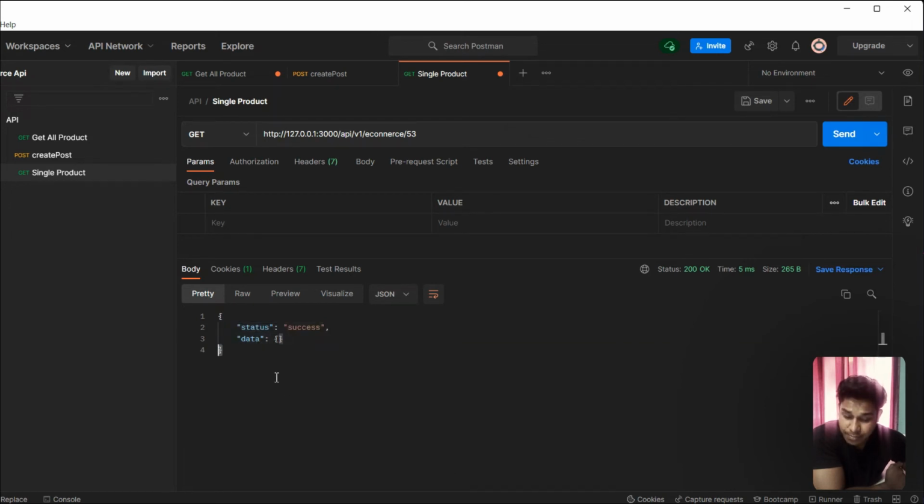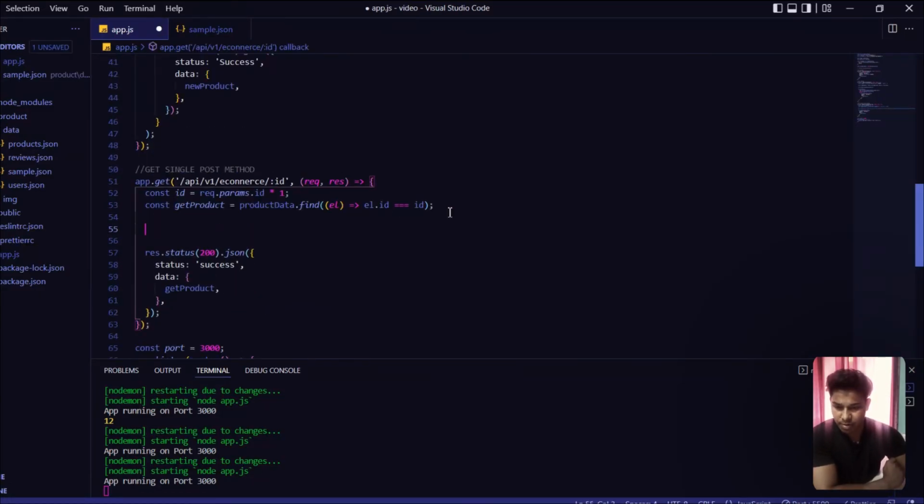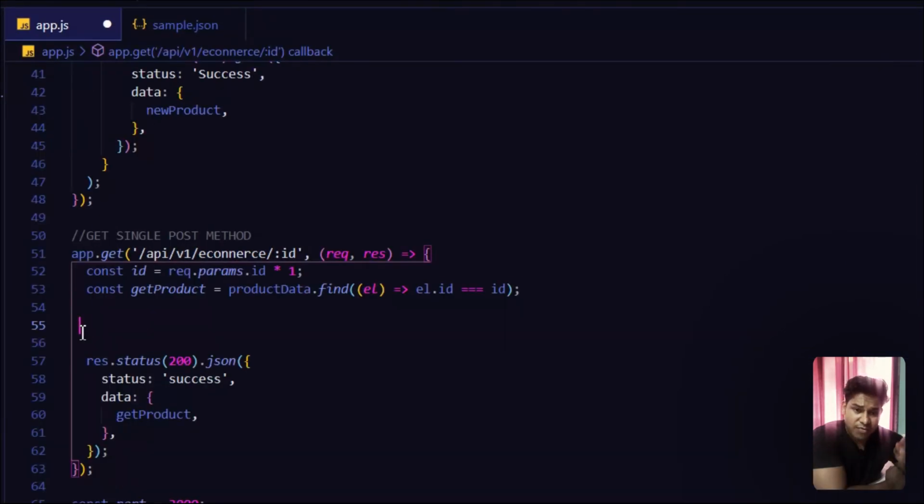So instead of sending this success response, we have to send an error message, and we have to tell them that okay, you have provided the wrong id. So let's check for that as well. Let's come here, and that check we're going to do right up here. I'll say if, so now we have to write a condition, and that condition will check whether the id provided by the user exists in our database or in our product JSON file or not. If it exists, then we will send the response. If it doesn't exist, then we want to send a message which says that you have provided the wrong information. So let's write that function.